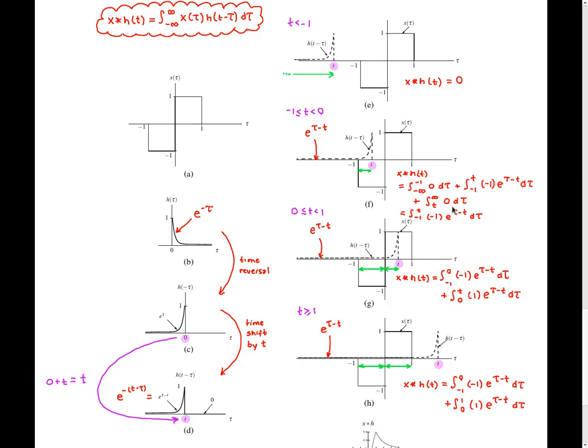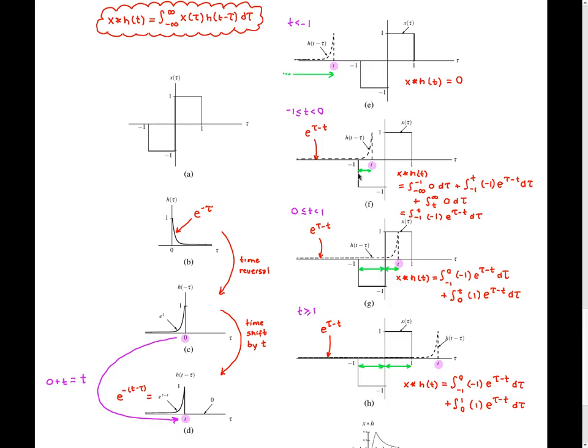And if we look at this last integral, a similar sort of thing happens here. If we're integrating from t to positive infinity, over this range, the function h of t minus tau is always 0. So because of this, the product of the two functions is 0, and we're integrating 0 again. So this last integral will just drop out. It's equal to 0. And all we're really left with as actual work to do is integrating from minus 1 to t. In other words, what's left over, the range that I've indicated in green here, is the only portion where the product of these two functions will be non-zero.